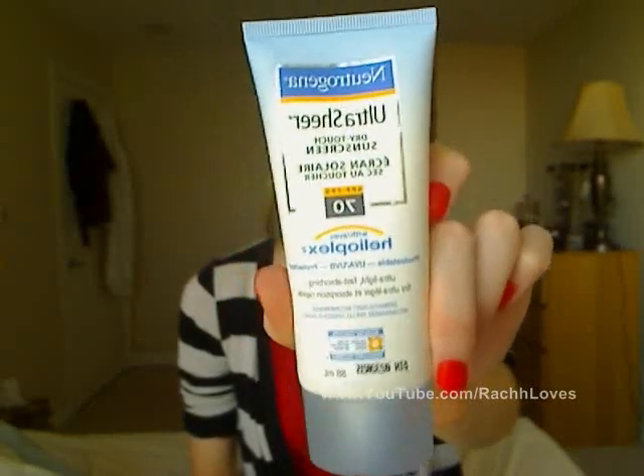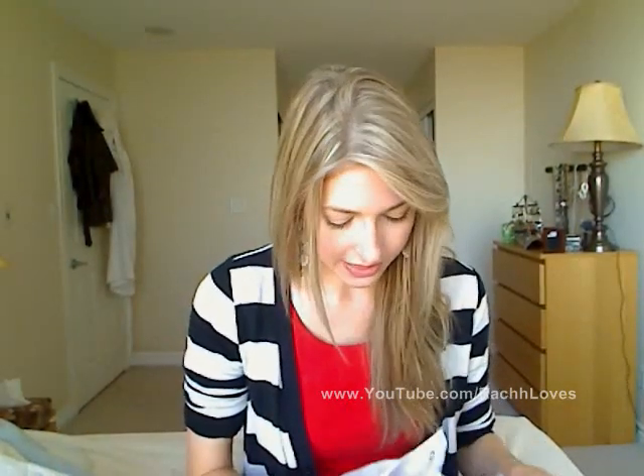I talk a ton about sunscreen and how important it is to protect your skin at all ages — to prevent wrinkles, sun damage, age spots, all that kind of stuff. And I've had a lot of trouble finding a plain sunscreen I can apply to my face every day that isn't moisturizing and isn't going to make my skin super oily. So what I purchased is the Neutrogena Ultra Sheer Dry Touch Sunscreen SPF 50 — ultra light, fast absorbing, dermatologist recommended. I haven't tried it yet, but I'm going to see if it's as great as it sounds because dry touch sounds awesome. I will keep you guys posted.